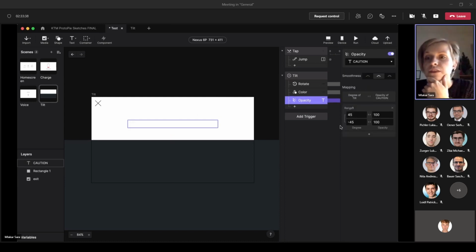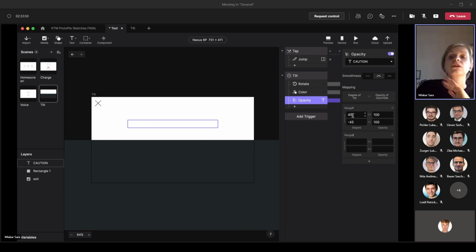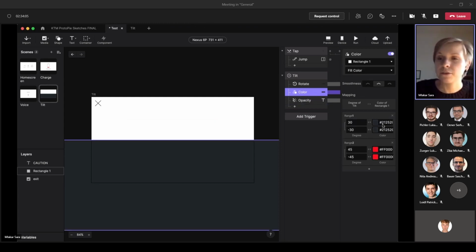And I think I always get this caution message because I need to give it a range. I now only say go to 100 between 40 and 45, but I think I need to say that in between 30 and minus 30, it needs to be 0. I think this was my error. Let's see if I'm correct here. So we're literally going to copy the exact same logic as we had before. This is our default.